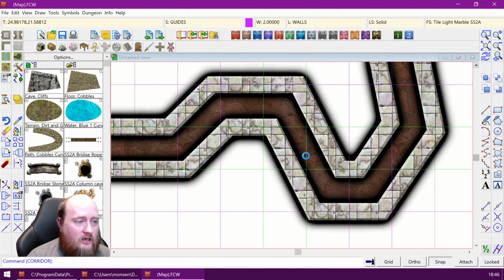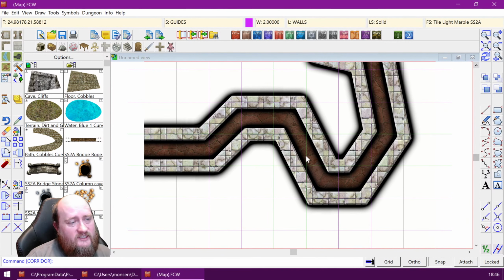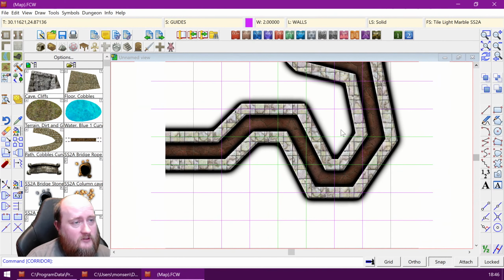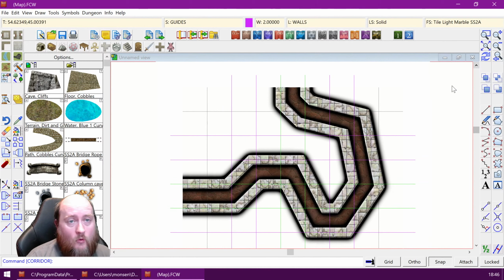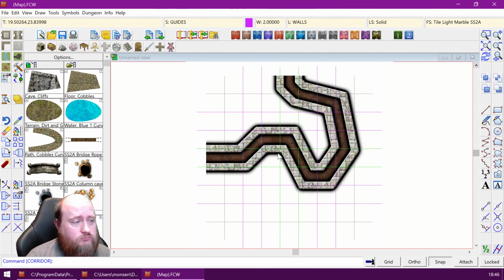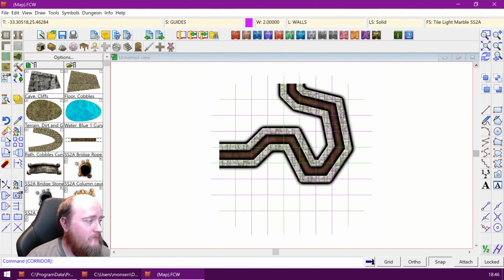All done with a corridor. Of course, now you can see what I was talking about, that 5 foot can get a little bit small. So we can do something about that as well, of course. The corridor tools in Campaign Cartographer 3 Plus has some interesting options.